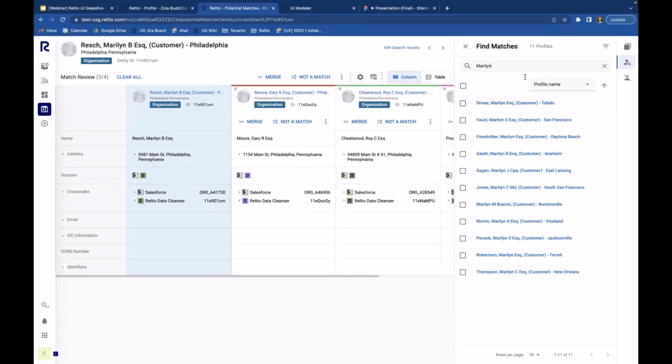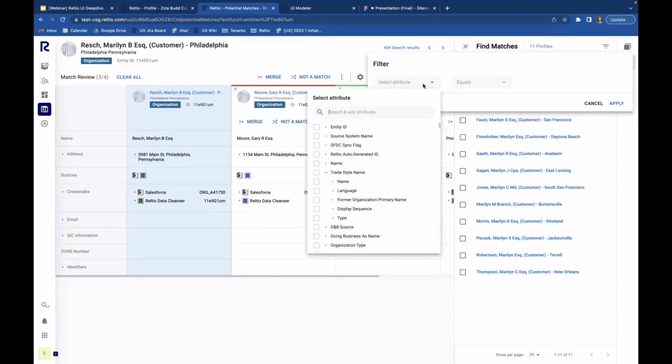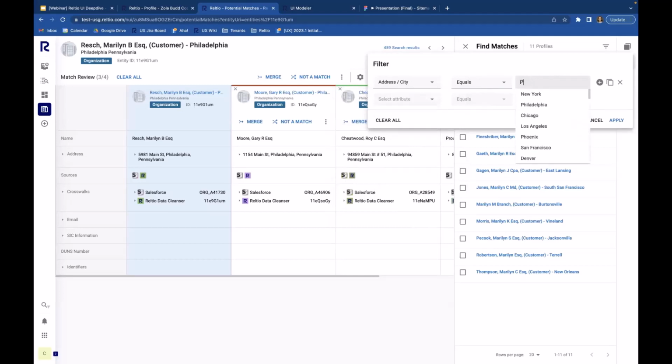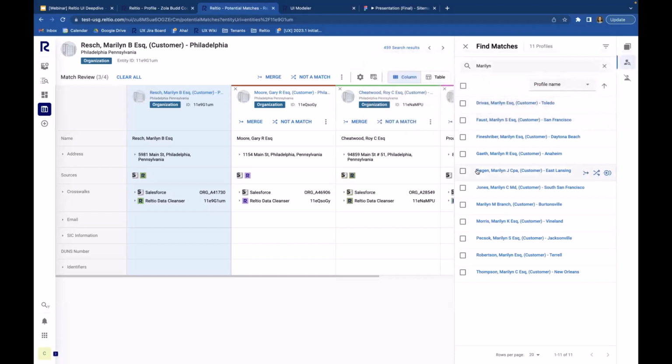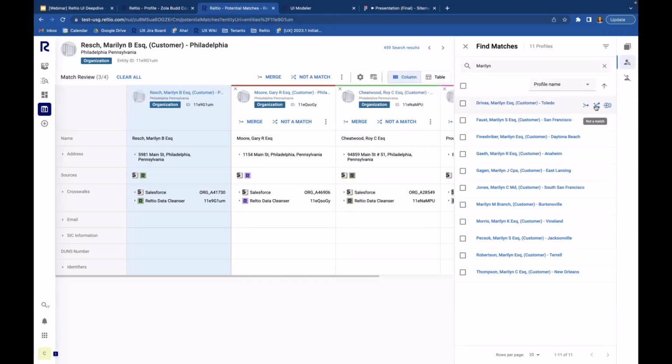profiles that match it. In addition to that, I can also refine these search results by going into the filter. We have enhanced this filtering capability, and it's very similar to our advanced search, where I can select an attribute. So I can say, for Maryland, I want the city to be Pennsylvania. Am I spelling Pennsylvania right? And then it will filter that. This is something we've also enhanced, this filtering capability, and it's very similar to advanced search. So it's extremely powerful.